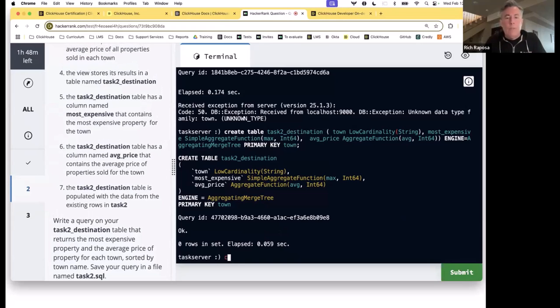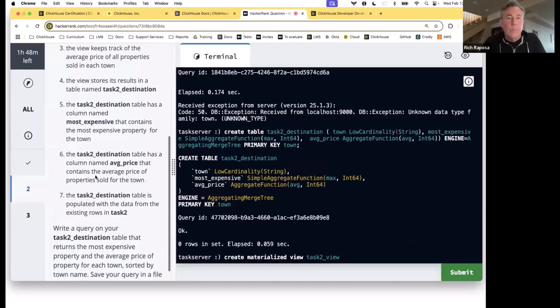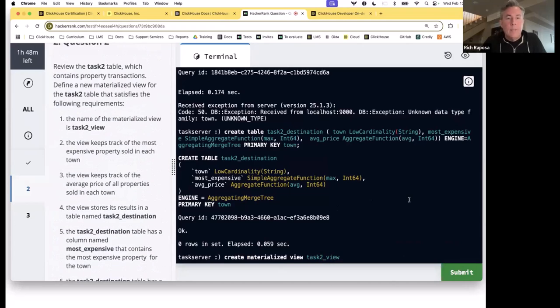Now I can create the view. It says create a materialized view called task2_view that sends the data to task2_destination. And there's going to be an as keyword, and I'm going to select. Now, everything has to match up. I'm going to select town.